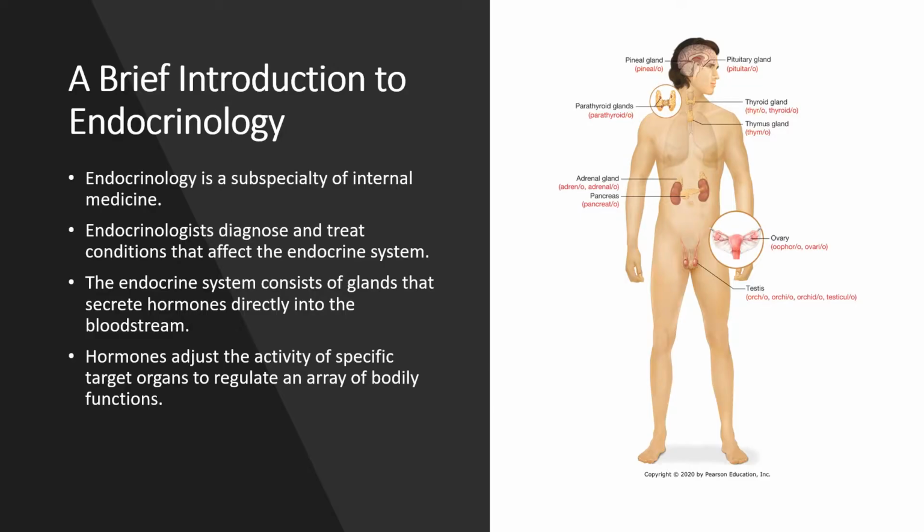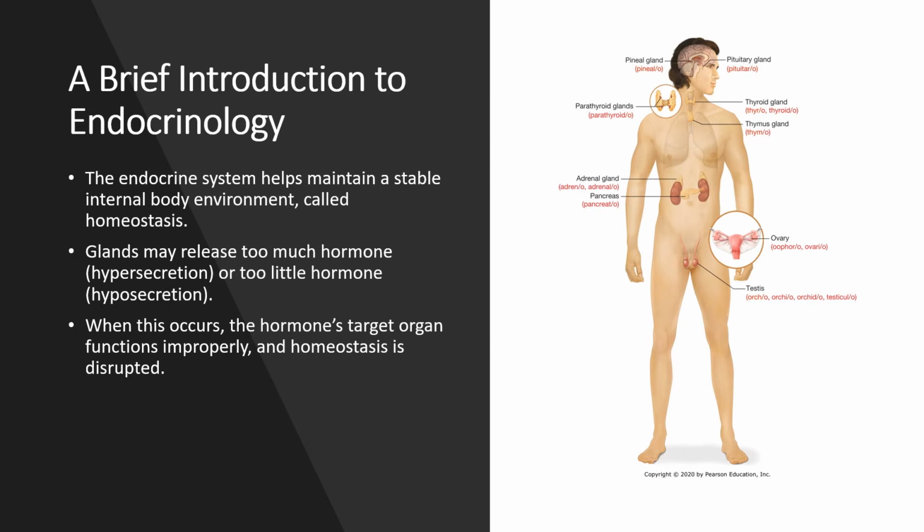Endocrinology is a subspecialty of internal medicine. Endocrinologists diagnose and treat conditions that affect the endocrine system. The endocrine system consists of glands that secrete hormones directly into the bloodstream. Hormones adjust the activity of specific target organs to regulate an array of bodily functions. The endocrine system helps to maintain a stable internal body environment called homeostasis.